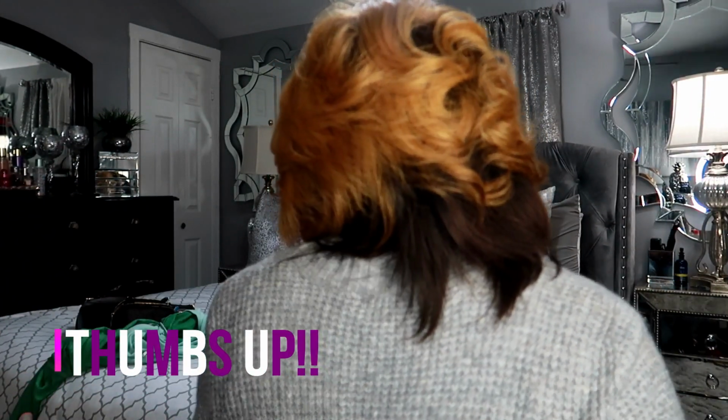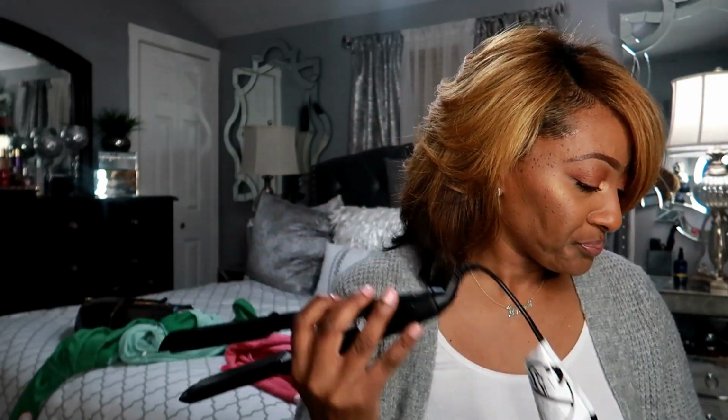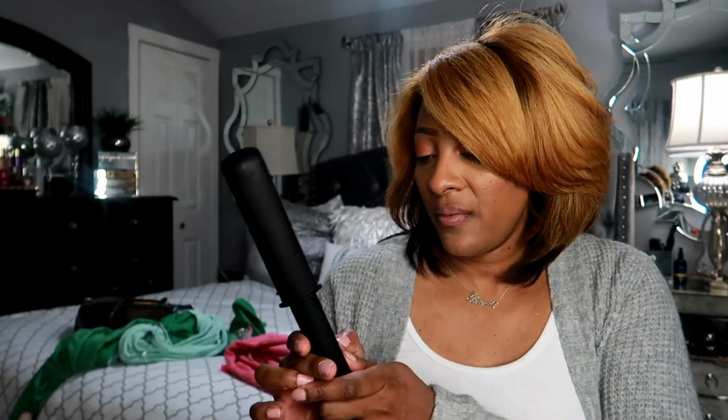And this is the final look of how my hair turned out. As you can see, I've got the flat irons all wrapped around this little tripod. These are the flat irons, they're by Duvolle, and I stated in the video that I flat ironed my hair on 410 degrees Fahrenheit. I didn't want to burn my hair out, so that's why I didn't put it on 450. But so far, I like the flat irons. They're pretty good. They straighten my hair.